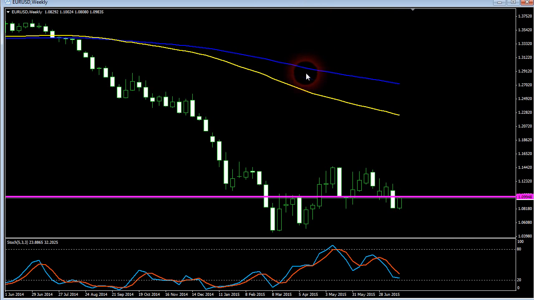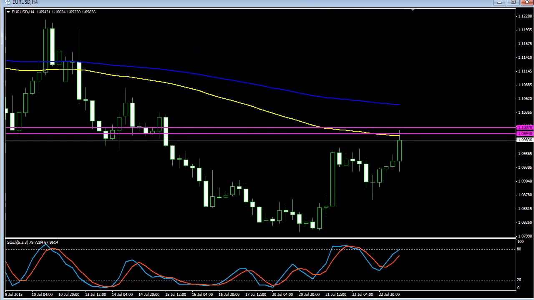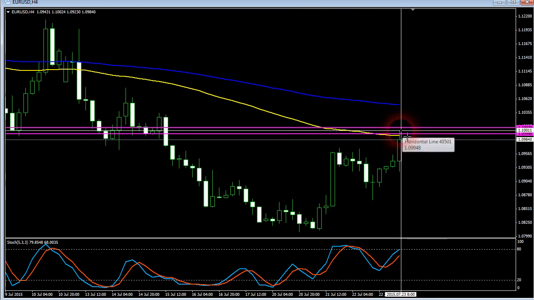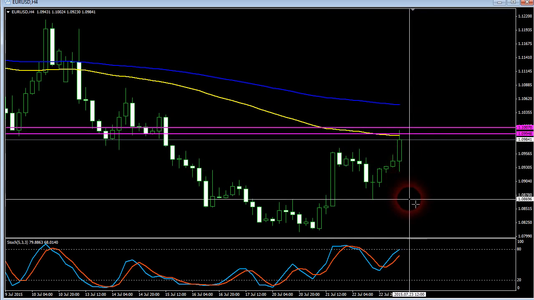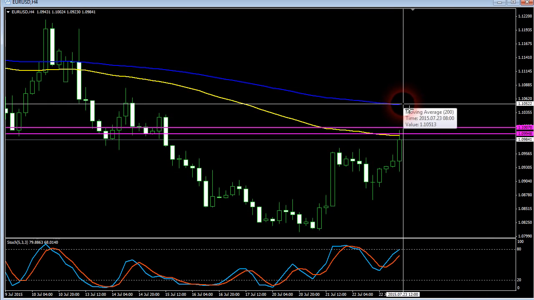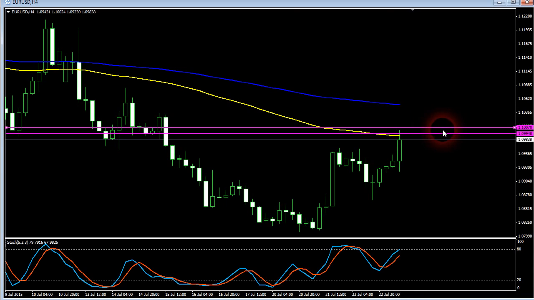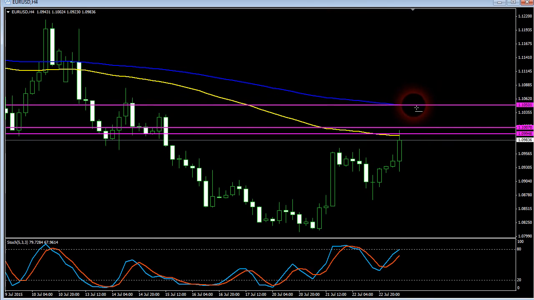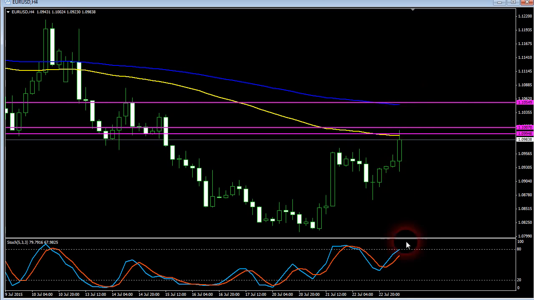So do we know if price is going to continue up? Maybe. We can't be sure, but we could be sure that there would be some sellers, and we would take this short ride here, or long ride. We don't know if this is going to continue down now and continue the long-term downtrend, or if it's going to come up here. But if it does, let's add another line. If price comes up here, of course we can take another trade if stochastic is also in agreement, meaning that they are overbought. The stochastic oscillator is overbought on several time frames.